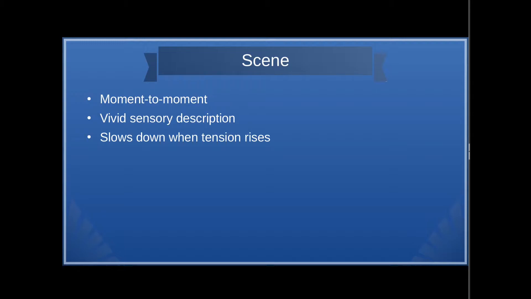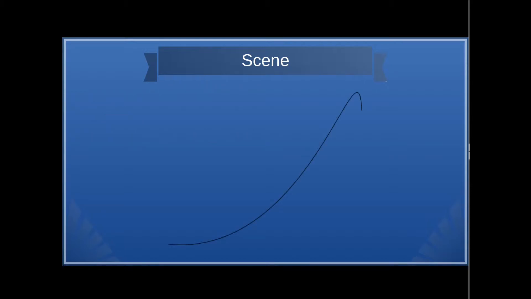Often you expect scene to slow down more when tension rises. As we are reaching the climax of the story, the scenes will contain more and more vivid detail. Also remember that the rising action in a story consists of a series of peaks and valleys of tension. Each of these peaks should have more detail and should slow the pace of the narrative more than what we see in these periods of low tension.